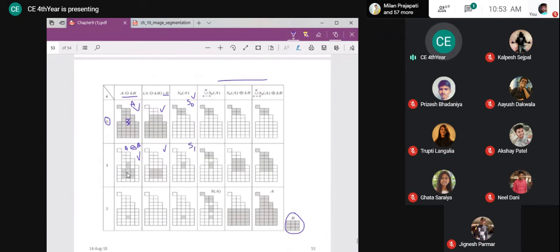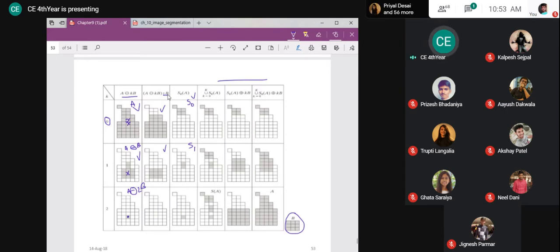So what will be my result? You know that here this is the only point where the entire B can be accommodated, and hence that origin is part of my result. So this is actually A eroded 2 times by B. Why do I use the previous result? Because it was already eroded one time by B. I know if I do erosion, I am going to get this result. Further erosion of that will look like this. So this is A eroded 2 times by B. So this is that point.